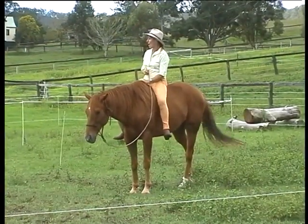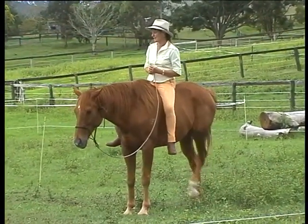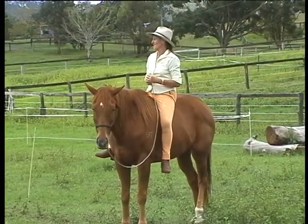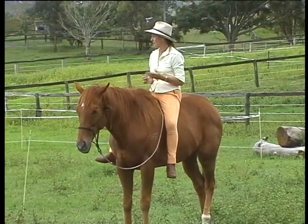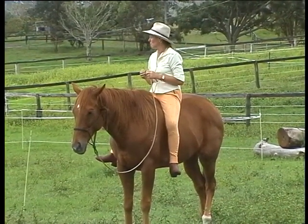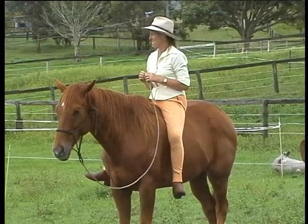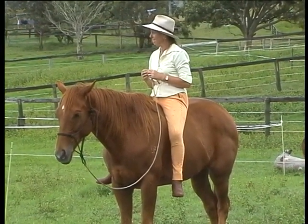Shirley, how'd you do up there? Have you ridden him many times bareback? No? So this is the first time you've hopped on and done something with him bareback. Wow, did that take a bit of confidence? Or you're okay with that? Yeah, you're okay. He's lighter than what you thought. Okay. So steering-wise, you had to be careful of where your weight was. Fantastic. That's good. And when we come to being in the saddle, we might try to remember those things, and that might help us out.